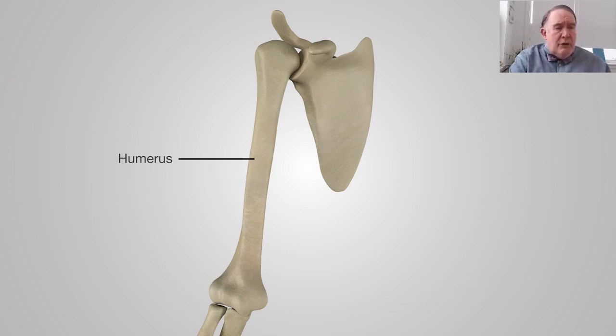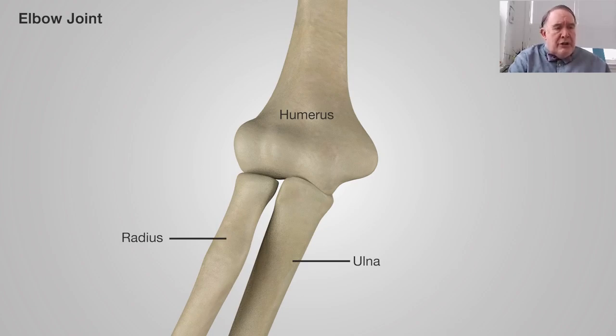So we look at the humerus now. We follow the humerus distally to the elbow. We see the shaft of the humerus. And then distally, we can see the humerus expands into the elbow joint. The elbow joint here we can see is composed of the radius and the ulna and the humerus. And the humerus has two major articulation locations there at the elbow. One of them is the capitulum, where the humerus and the radius articulate. And the other is the trochlea, where the ulna and the humerus articulate.